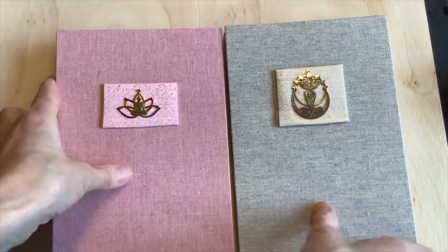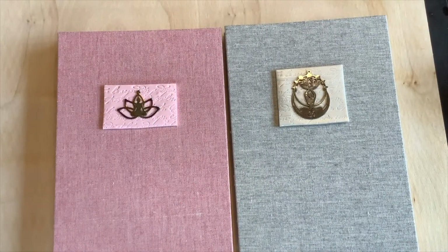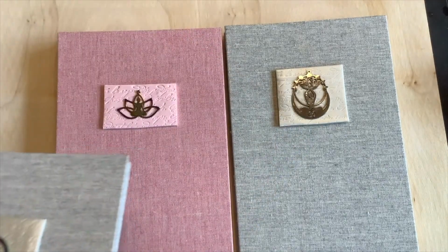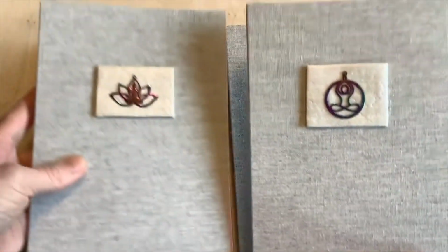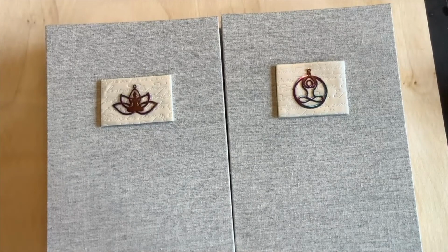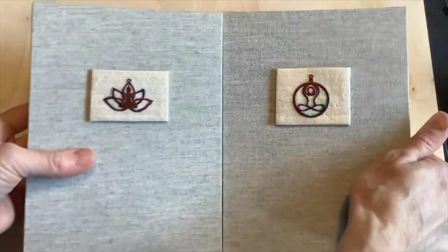And again, I have some yoga themed journals. So what I love is the polymer clay just allows me to impress this lovely French script, and then I can put any kind of pendant on top, or a polymer clay shape or object like a leaf or a flower on top. So these, it's just fun to use the metal pendants. So these are all for a yoga style.